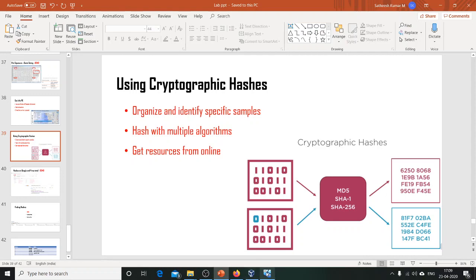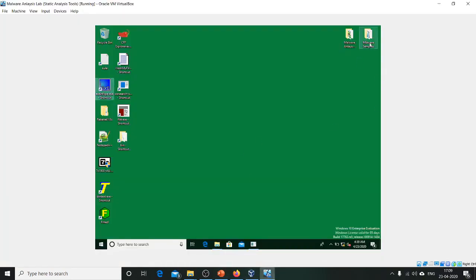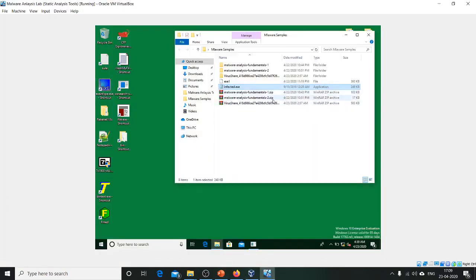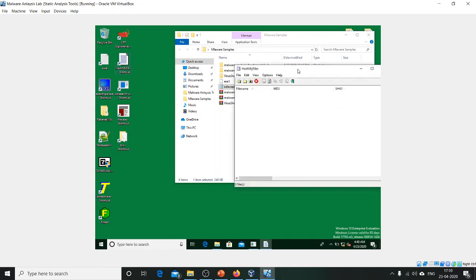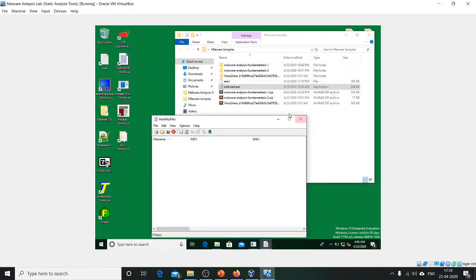I am opening my VirtualBox and going to the malware samples. In the malware samples, I am going to use Hash My File, the tool which I downloaded from the URL I showed you earlier, copied into my virtual machine and installed, creating a shortcut on my desktop.